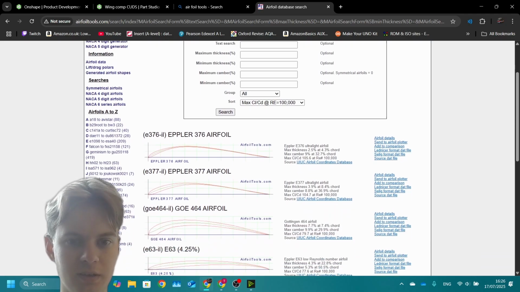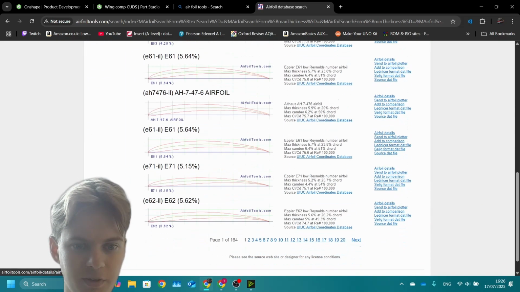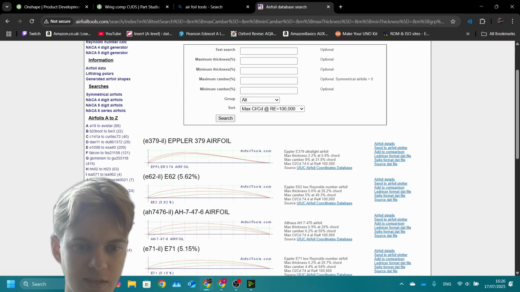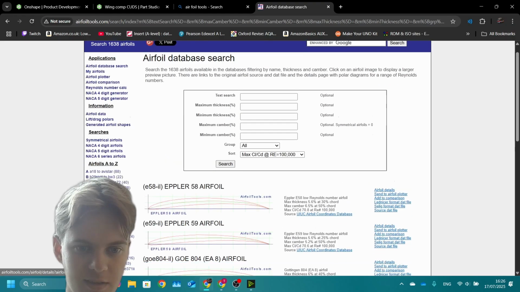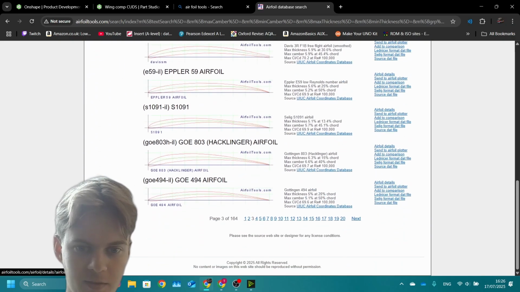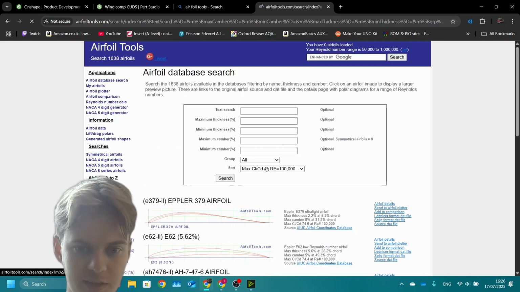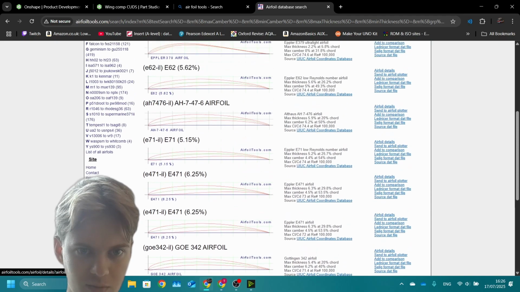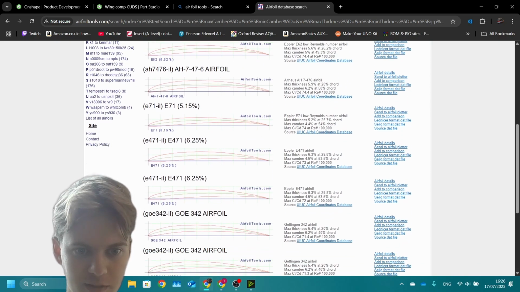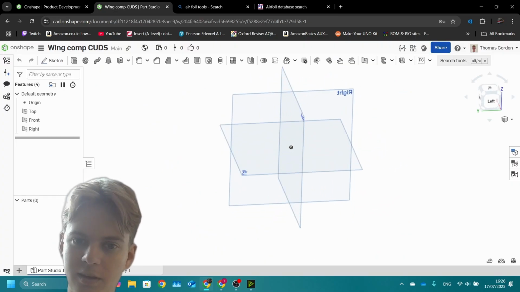You can search and look for some of these aerofoils there. They're quite complex. I'm going to look for a flatter one, and just keep going down until there's one that works, just to make it easier. Where was it? That's actually the best one on the second page. Yeah, it was E471. So I'm going to remember this, and go back to my Onshape folder.